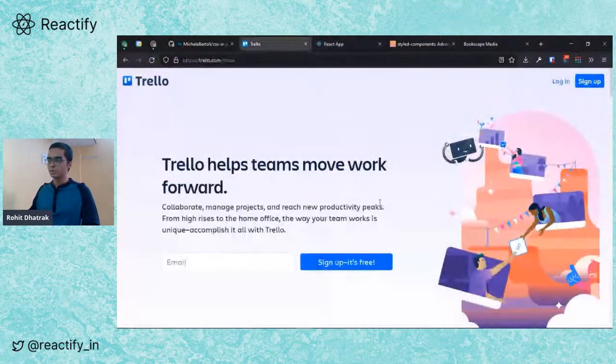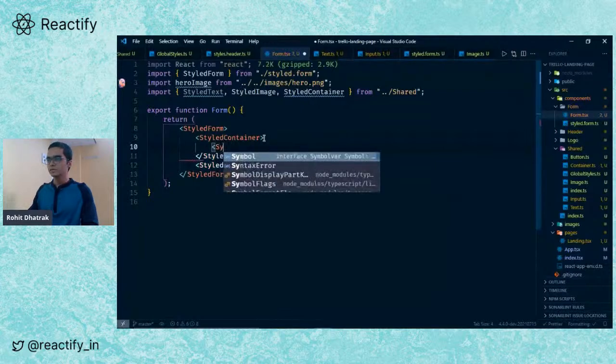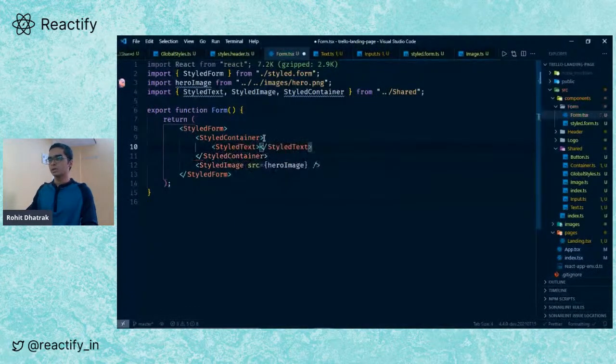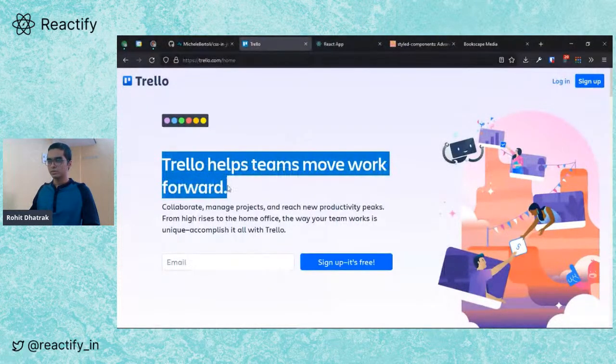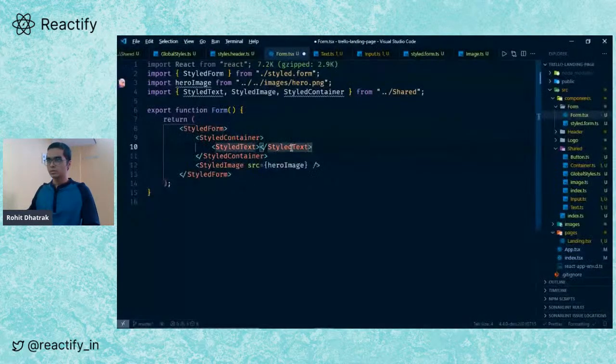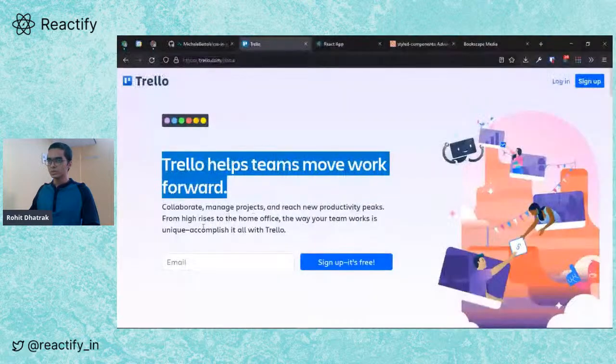So image will be one, and then the text will be one. So we have styled text, and the styled text would be this. Let's just copy this. And here below we'll copy this.